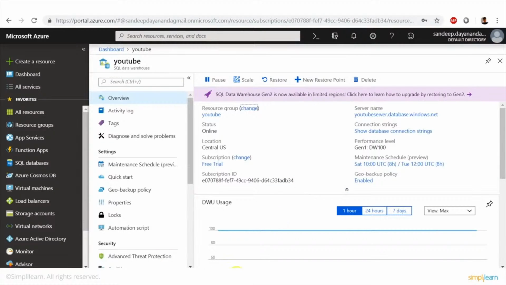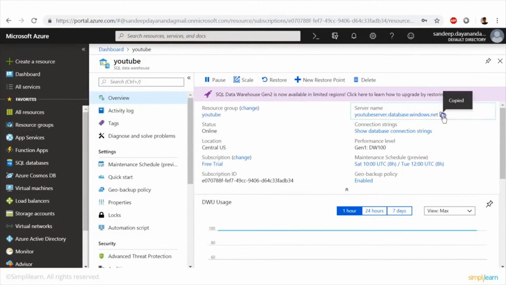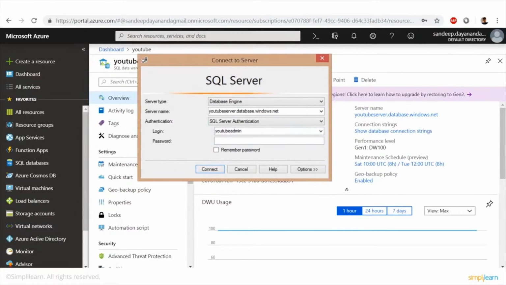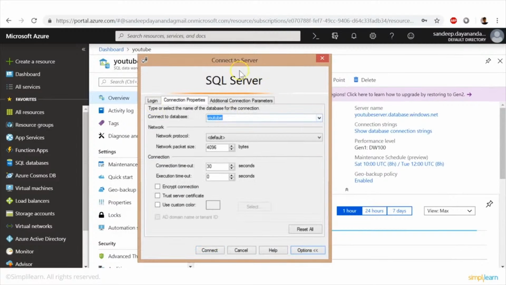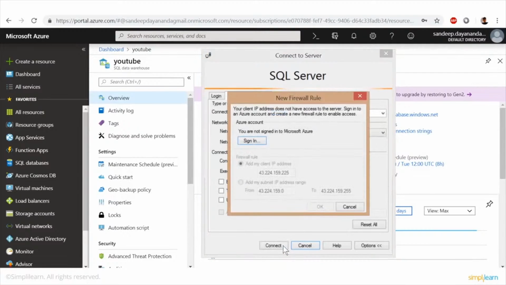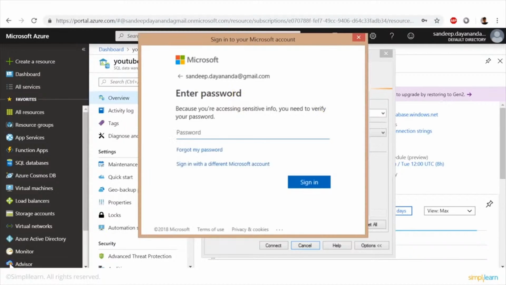So we'll go to the SSMS, which I've already opened here, and then go here and copy this, paste it here, SQL authentication, login, which details we have already stored here, which is YouTube admin, and the password, which is also given there. Right. Go to options. We go to the database name, which is YouTube. Everything else is there. We need to change it to TCP/IP and connect. We sign in. We'll add the password. Again, we're going to sign in now.